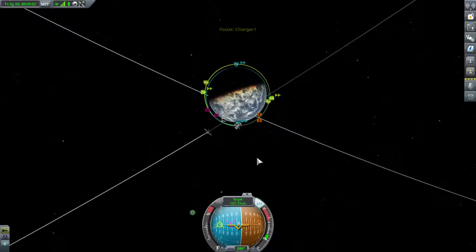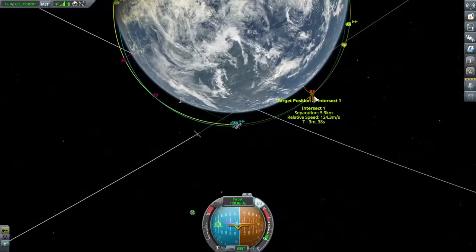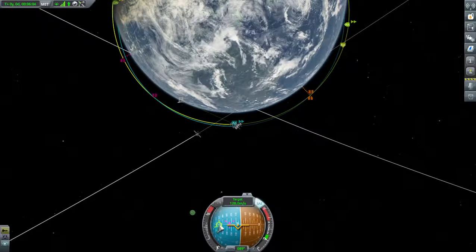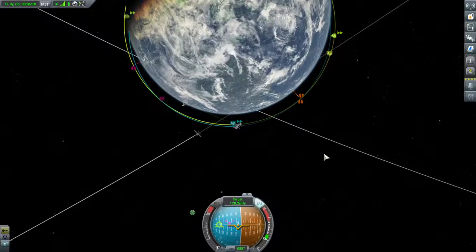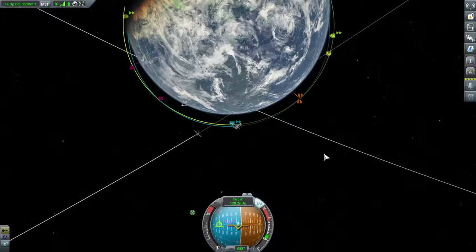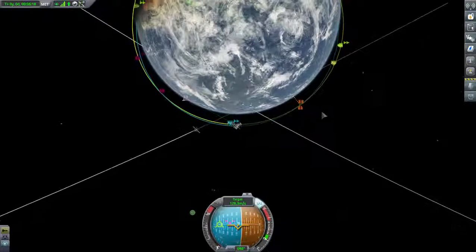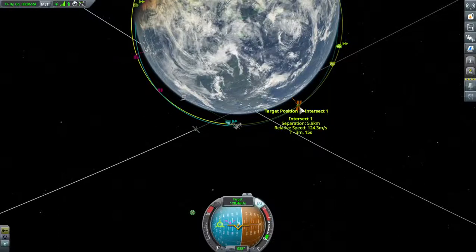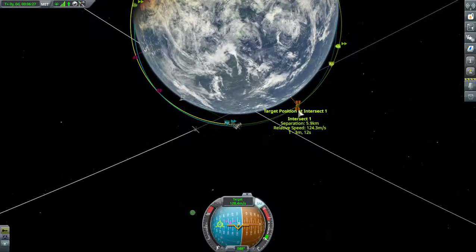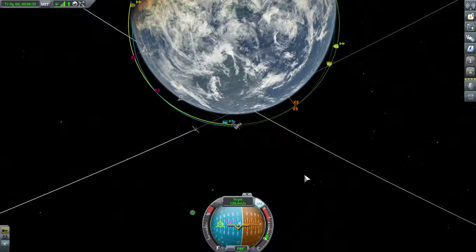Checking the map again. We could wait till we were right here and then just kill off our target speed. That's probably what we will do. We won't be falling back into the atmosphere right here. We'll be close, and then we'll get on up there to it.